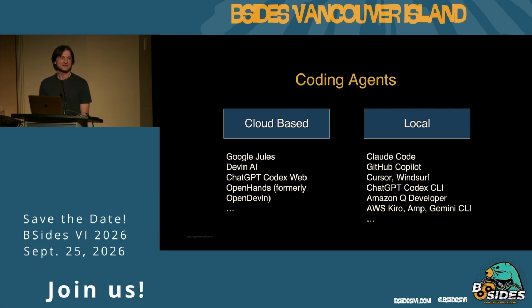Good, so this shows you how regular social engineering tricks might just trick AI the same way. Now I'm going to switch over to talk about coding agents, and there are two systems that are distinguished: cloud-based coding agents and local coding agents. I want to focus mostly on the local ones because they are more serious, because you install them on your own computer, potentially even on your main workstation, right?